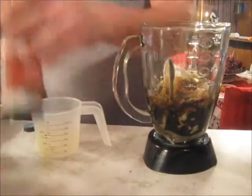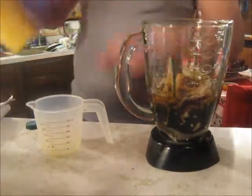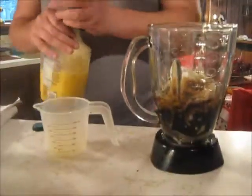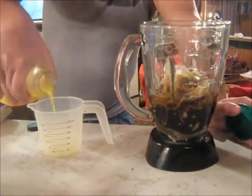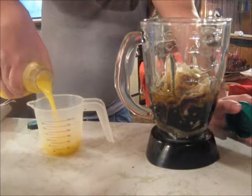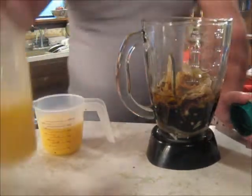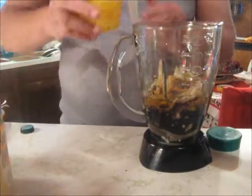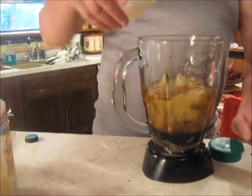Need a cup of orange juice. This one's got the medium pulp in it. I've tried this before and I like the little bit of pulp you get. So I need a cup of that. And this recipe will do 2.5 to 3.5 pounds of chicken.